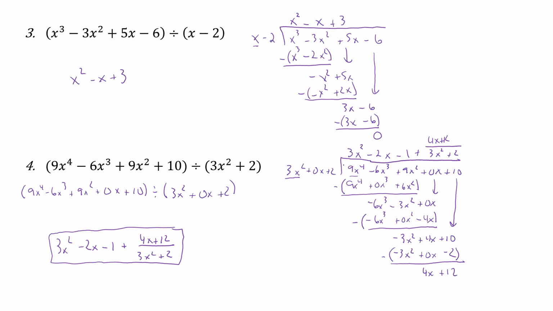And again, nothing changed as far as we still divide the same way. Now this time we just had an x squared term, an x, and then a number, and not just an x and a number. So it's just one extra step, you have x squared there instead. And you could have any number of things. You could have like an x to the third here and still divide it into there. But usually when we're wanting to have factors for a lot of stuff, we're going to just divide by some x plus or minus some k value. So that's what it's going to end up being most of the time.